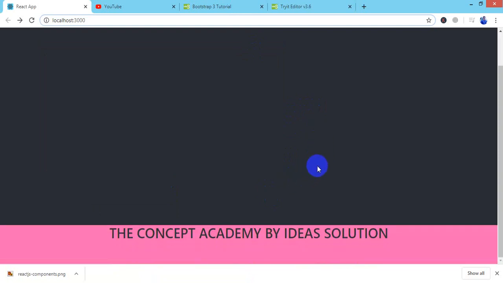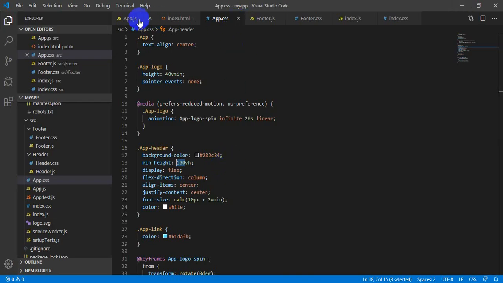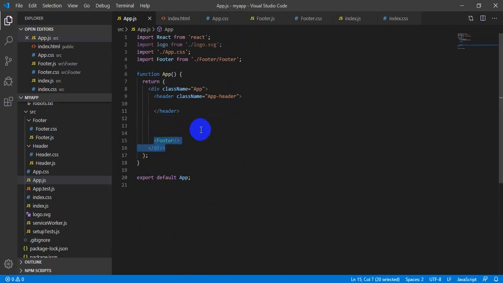We work on the previous project that I have created. As you saw in the last video, I added a functional component, but I didn't explain that it is a functional component. I just made a component and added it in the app.js file, as you can see, footer. So in this video I will make a separate component and pass a property as an input, and whatever I pass it will render on the UI. Okay, so let's just start it.